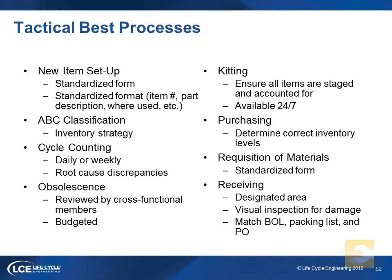The second one is we need to classify the inventories, ABC classifications. I throw another bogey in there. I throw a D classification in there. Those D classification items are my critical spares. So for some of you out there that are calculating inventory turns, I do not take the value of critical spares into my calculation. And the reason being is you don't want to use your critical spares. So why penalize yourself if you're not using your critical spares?